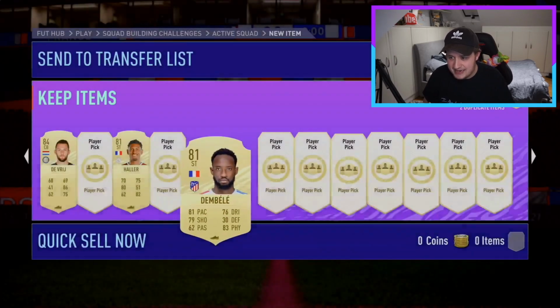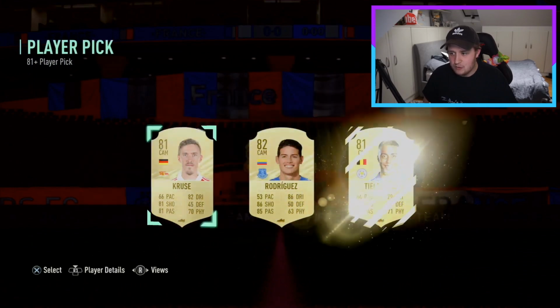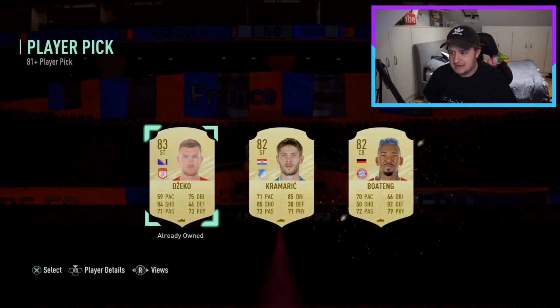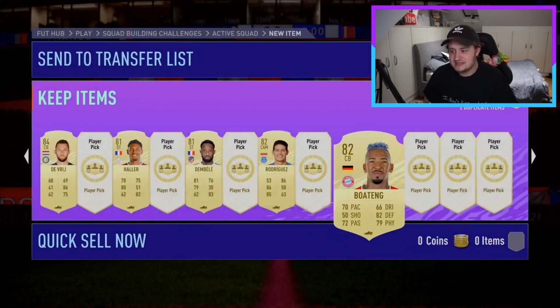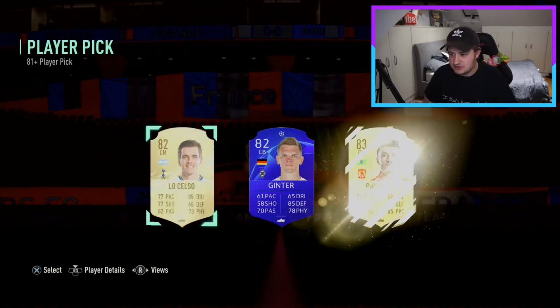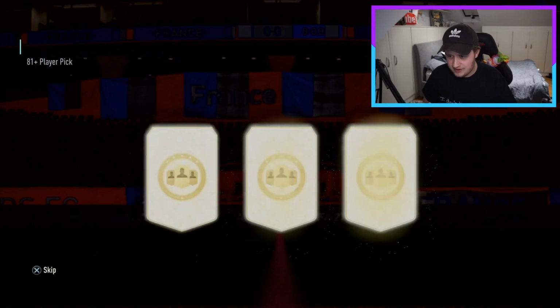We get Dembele. We don't like seeing those 81s. Give us a walkout. Okay, we'll get Hammers. Rodriguez. Ooh. Oh, we're getting Jerome Boateng. Moving onwards and upwards. Come on, let's give us something to go home about. Paulinho, we take a board. We always take a board. What we got here, come on.